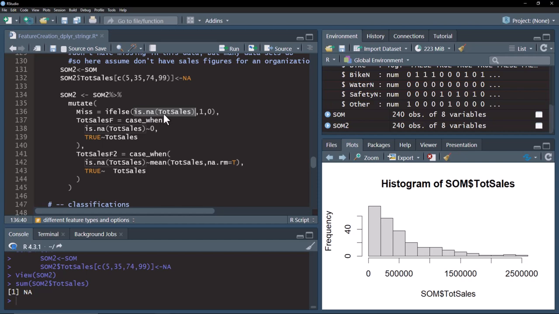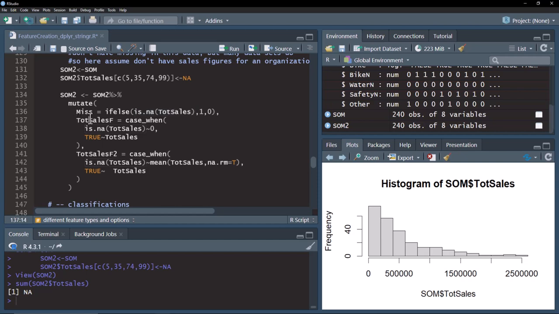So if total sales is missing, then set it equal to 1, otherwise 0. So that'll be the first thing. You'll see a dummy variable for 1 when it's missing. And we have to do something with those missing values unless it is a method that allows missing values.